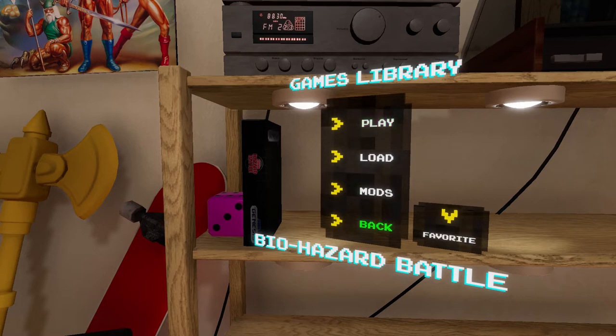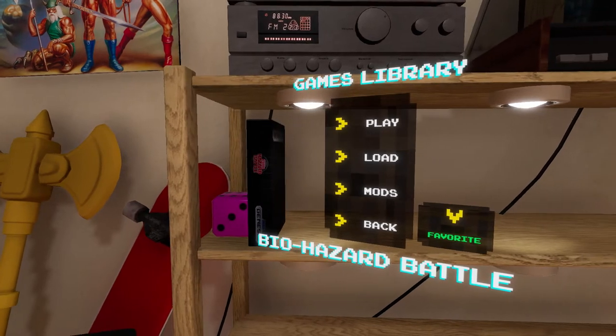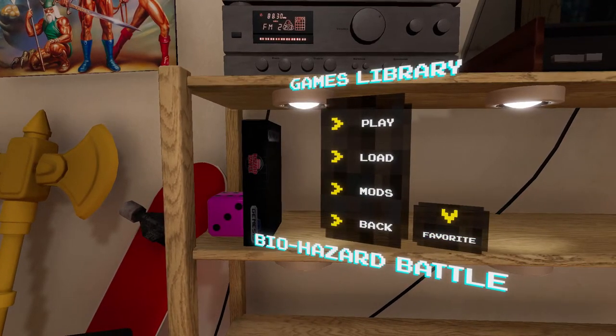Let's see. So yeah, this is my one and only Sega Genesis cartridge. I actually had quite a few more. I had a big collection when I was younger, thanks to my dad. It was his console that he passed down to my brother and I. But I think this is pretty much the only game I have for this. It's a little virtual emulator on Steam. Sega Genesis emulator. I guess you could call it an emulator. But Biohazard Battle is a Sega game I played a lot.